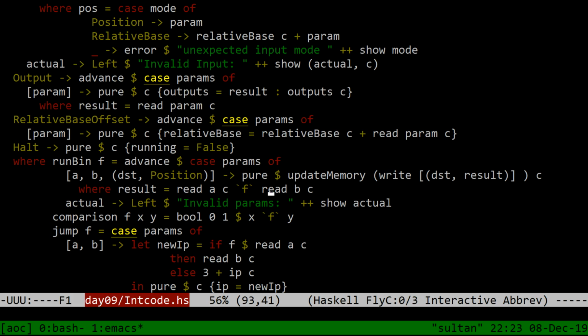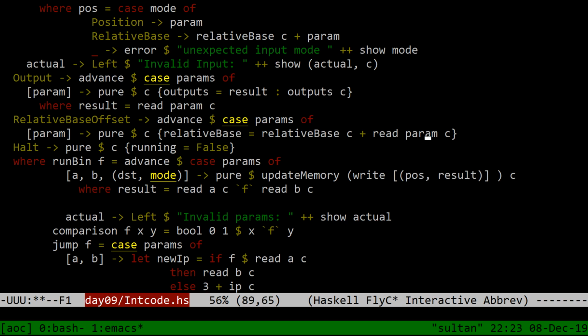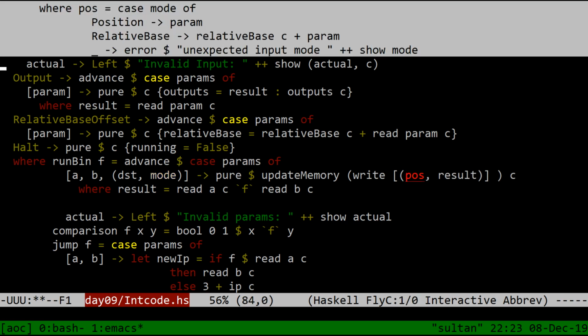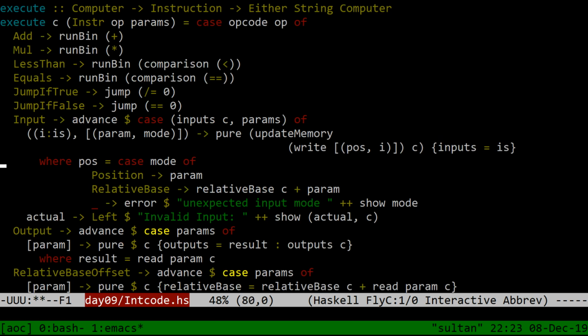So in run bin, we'll do kind of the same thing here. This needs to be lifted out to a function somewhere.